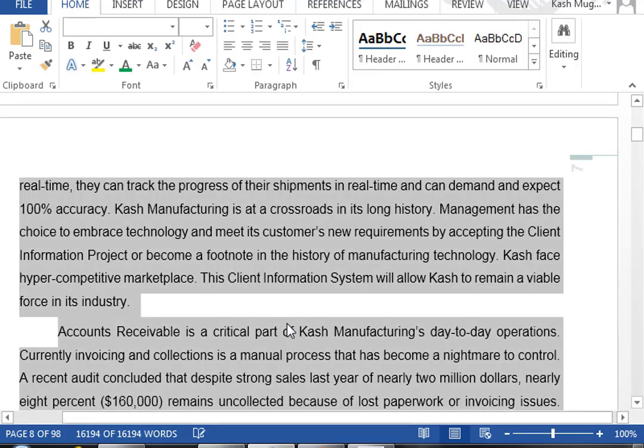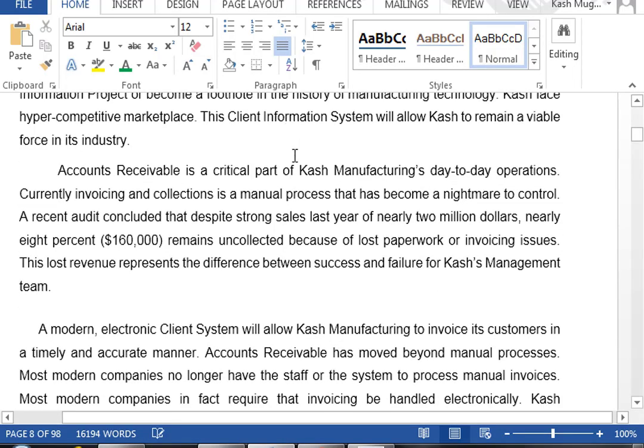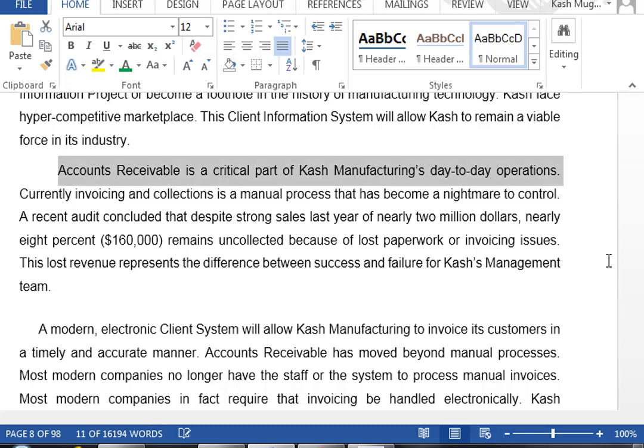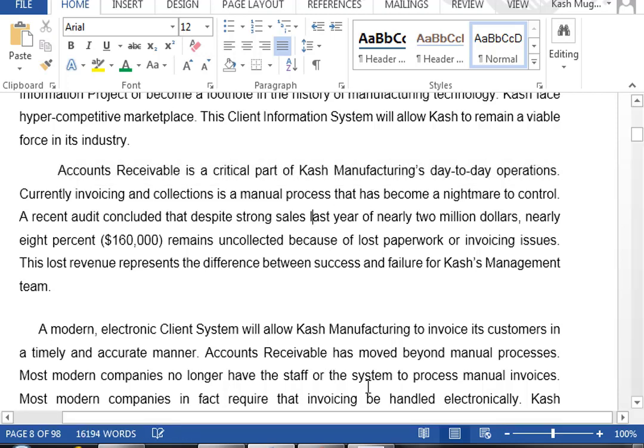So let's work with this paragraph. Let's say you are here and you would like to highlight this whole line. Well, you can hold down the Shift key and then hit End. See how it highlighted that whole line? So that's pretty cool. What if you are in the middle of this line and you wanted to get rid of everything that starts from "because" and "issues"? Well, you can again hold down Shift and hit End. Now I just highlighted that part, and now you can hit Delete.